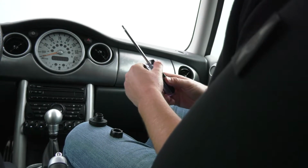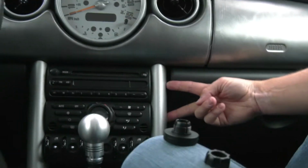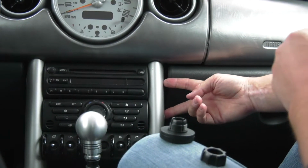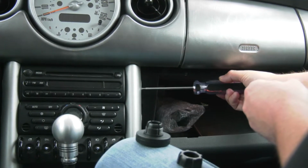You're going to start by removing two Torx screws right here. I've already taken them out just for the sake of this video. It sometimes helps to open the glove box to be able to get at the top one.